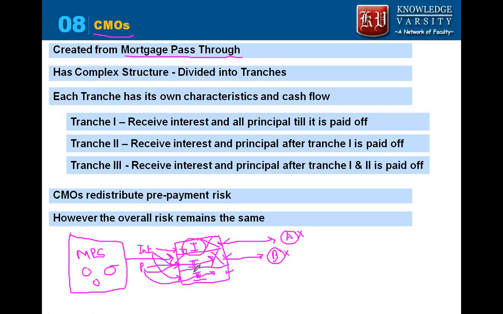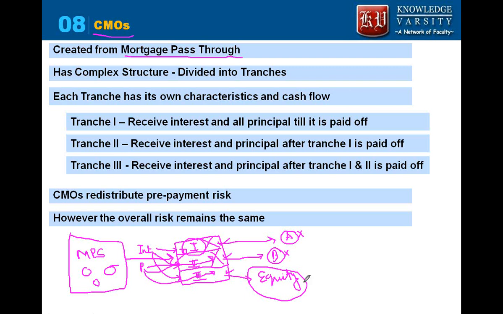Typically, tranche 3 does not issue a bond. It is called the equity tranche. Whoever originates this, whoever structures the process and creates these tranches, takes the ownership of this equity. The risk is highest in the equity tranche, because if there is a default, it will suffer the most, since it gets principal payment last. So the risk in the equity tranche is the most, and it is the longest maturity tranche.